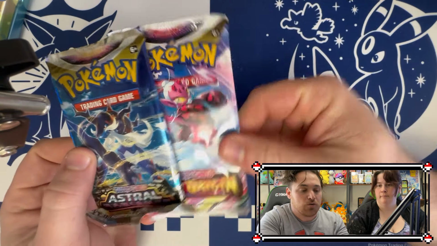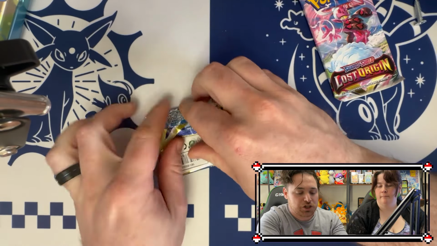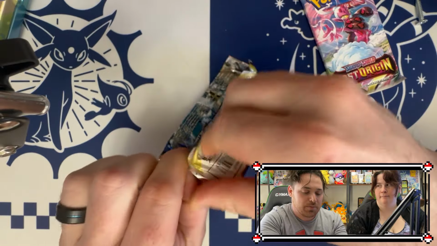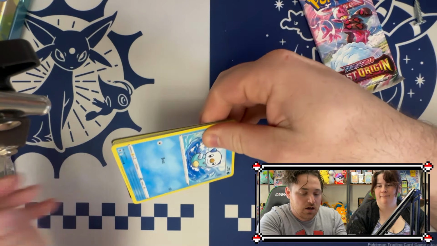Kay has asked me to go first because every time she goes first, she ends up winning. So very weird that she's letting me go first. Maybe I can get a dub here today. All right, here we go.